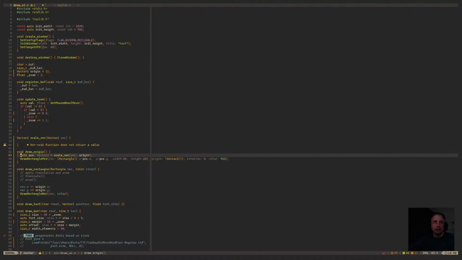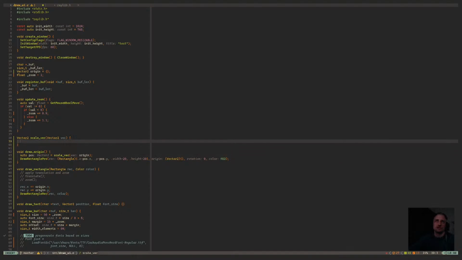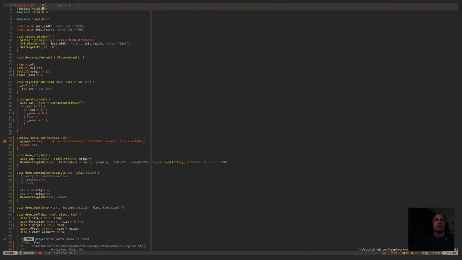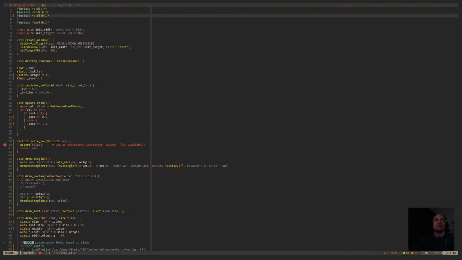So we're going to scale the vector origin. And I also want to scale its rectangle. So I think I actually just return back here. I'll come back to that.